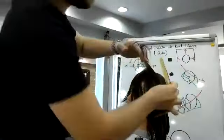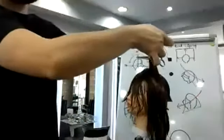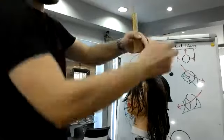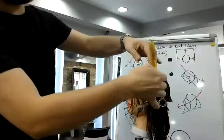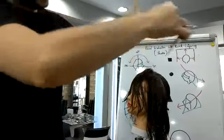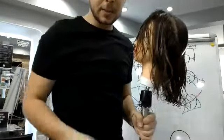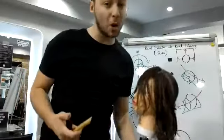And same position again with my feet, same body position, really nice and comfortable, just coming round into that top shape. And again, slim that down into here. So as I said, by the time we're pulling it away, look at the strength in that outline, there's no hole running in there, which is so crucial.